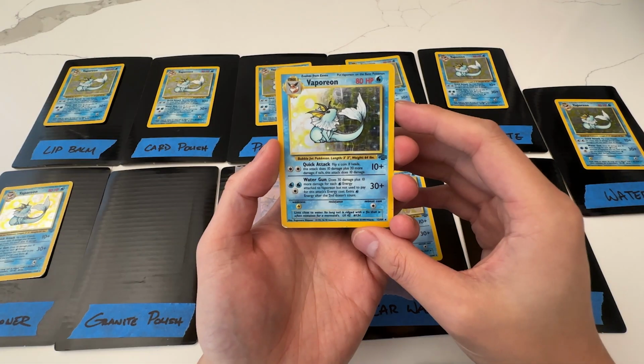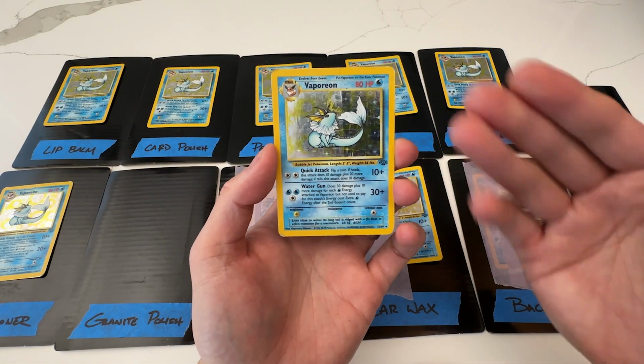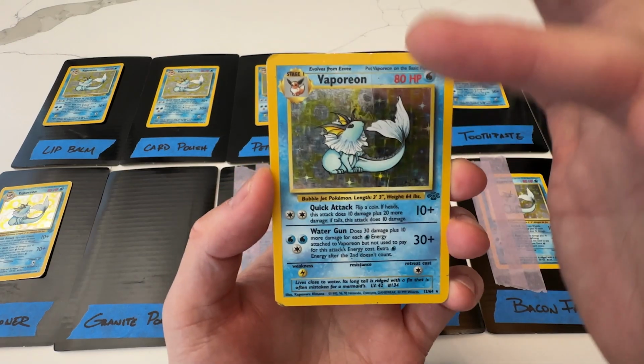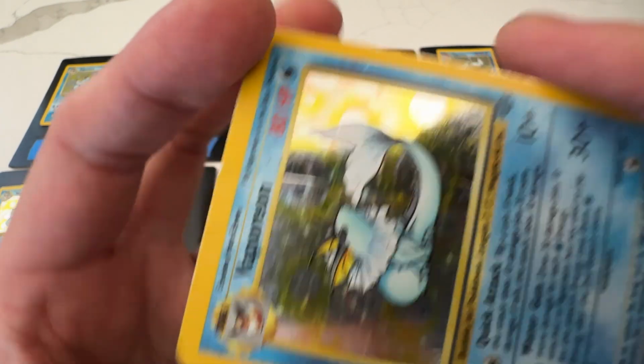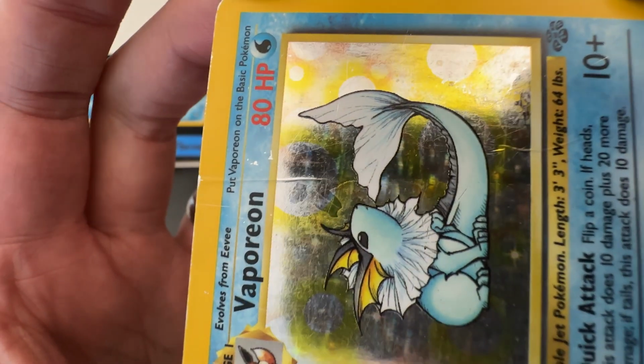And let's take a look at granite polish. Immediately, if you pull away, you can definitely see the right side is a little bit more reflective. And obviously, I left a little bit of residue. Actually, is that a residue? Oh, actually, no, that's not residue. That's just a bend on the card itself.